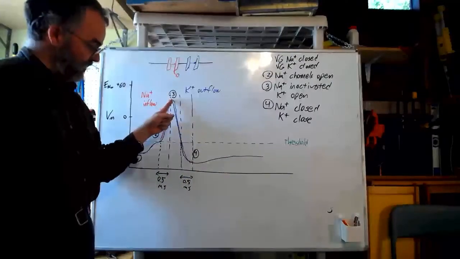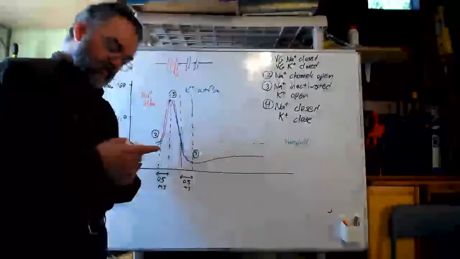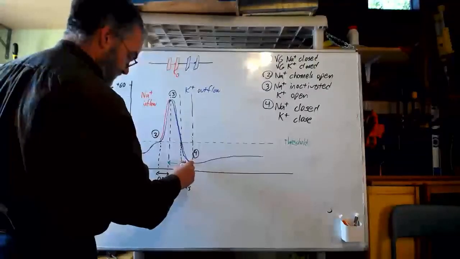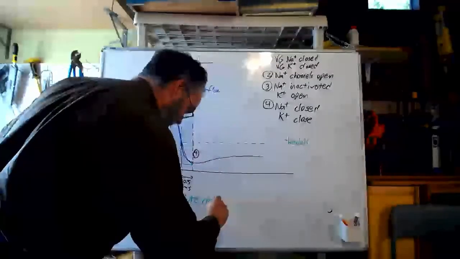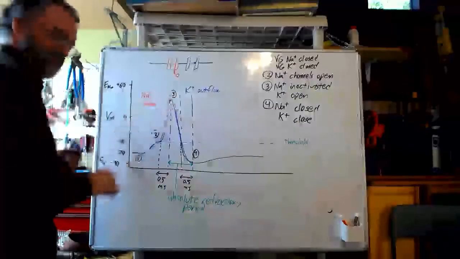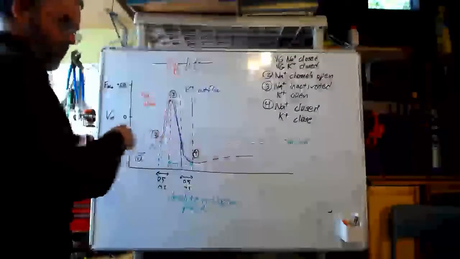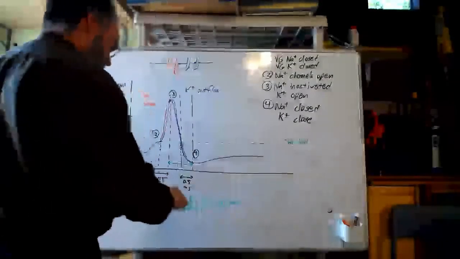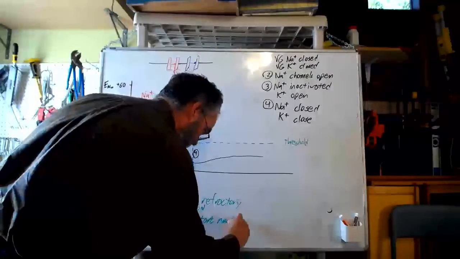So during this period, from where they plug to where they unplug, they're in their inactivated state, and I cannot make them open. We have a name for that. This period, between the time that they get plugged and the time where the plugs come out, we call the absolute refractory period. Some people will also include this part here while the action potential is starting. It's fine with me if you do, but really the important part is that it's while the sodium channels are plugged. Here, they're already open, so it wouldn't matter if we tried to open them. But during this part, they can't be opened because they're plugged. During that time, we cannot start a new action potential at this part on the membrane.